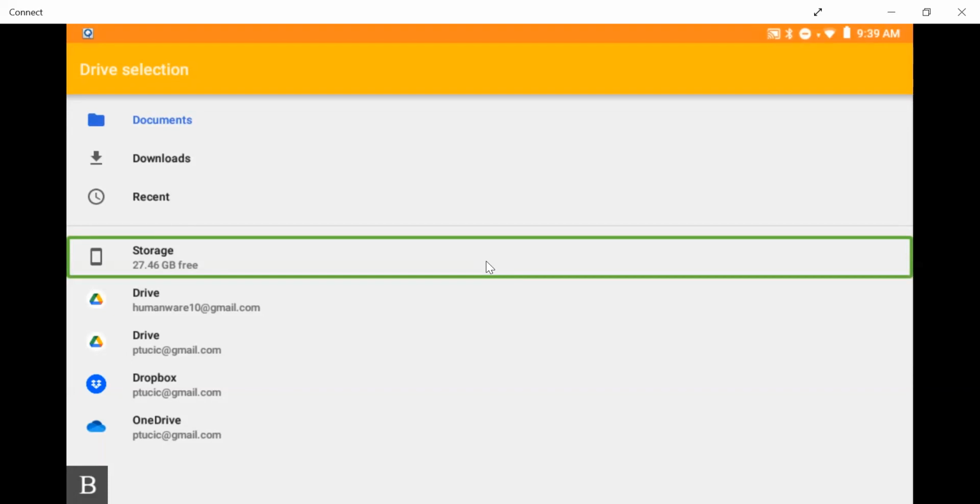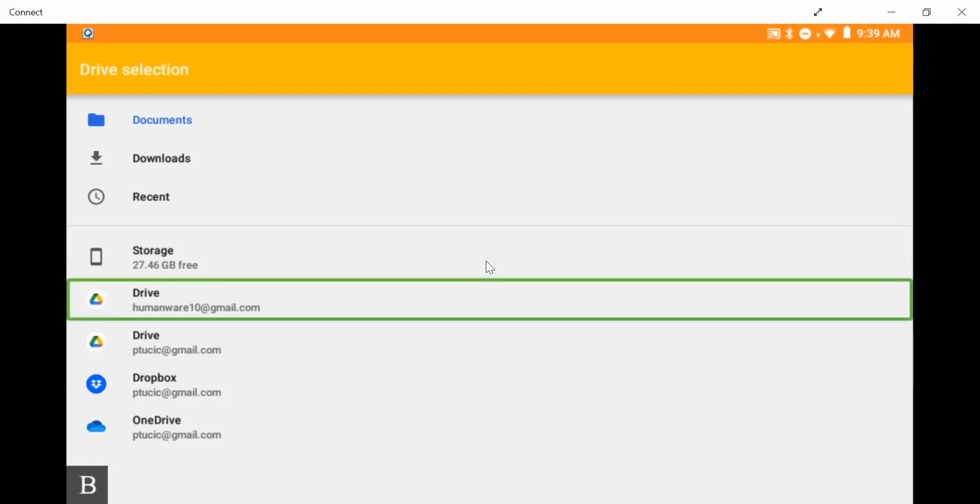Now you might just want to put all of your folders in the documents folder. But I'm going to press my next thumb key again and look at something brand new. Drive, humanware10@gmail.com. Now this is a Google Drive account, and it's showing up right here in KeyFiles. This is a sample Google Drive that I use for a lot of my Humanware demonstrations. You can have several Google Drives active, but we're seeing that we can access Google Drive directly through KeyFiles. We'll get in here in a moment.